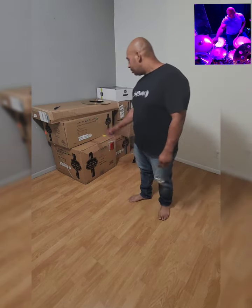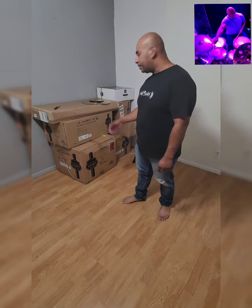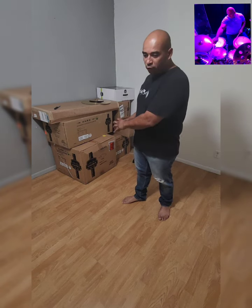This one also came with the throne and a kickboard. I'm not sure if I want to do a kickboard. I've never used it before, but today all I'm doing is just unboxing. This one is the Mapex Mars. It has one tom and two floor toms, kick. I got rid of the snare, and I got me a Studio SLP Tomo snare with the rims that are wood.